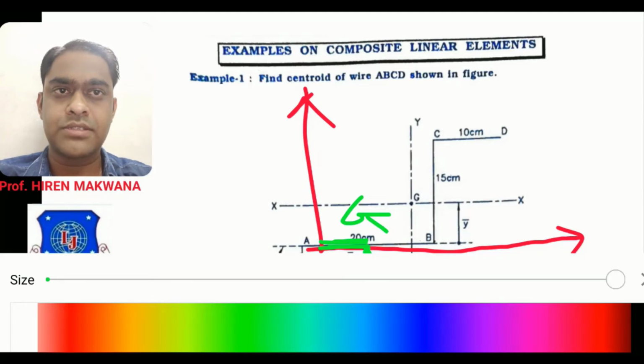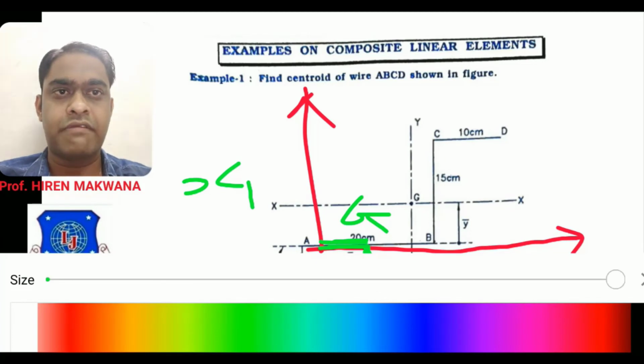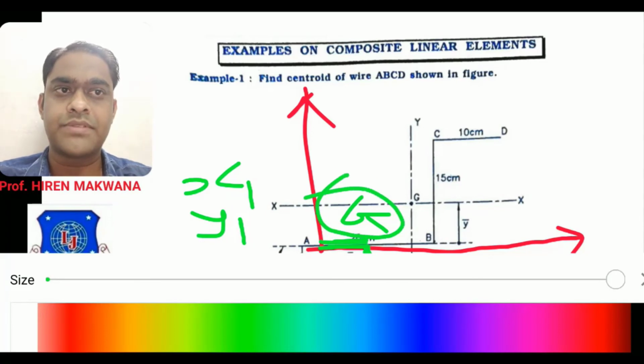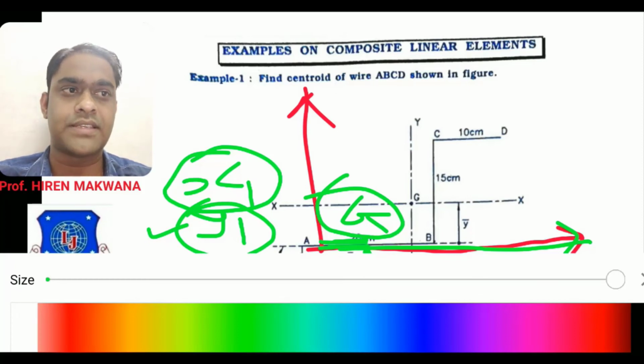This is horizontal distance, so it is known as x1. Why is it x1? It is for the part 1, and x means horizontal coordinate of CG. Okay, remember this. What is y1? It is the vertical coordinate of the same CG. But this CG, this green color G, is resting on x-axis itself. So its vertical distance y1 will become 0. So this is the final answer for part 1. Again repeating, what is the final answer for part 1? x1 will be half of length, means 10 centimeter, and y1 will be total distance 0 from x-axis.